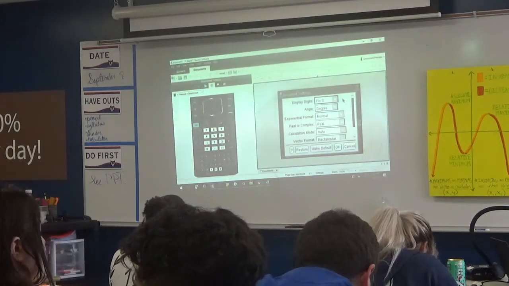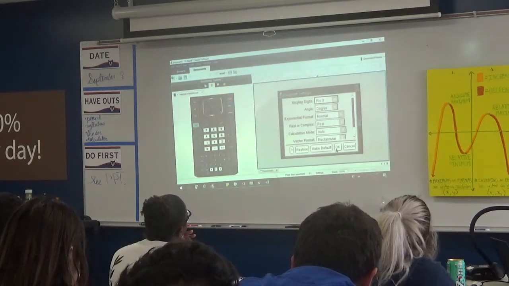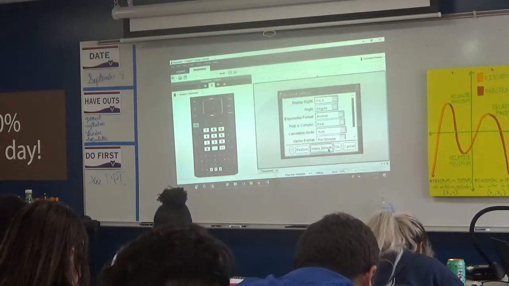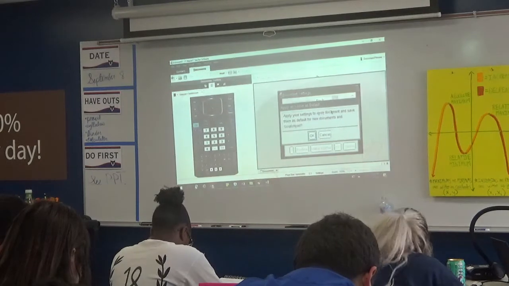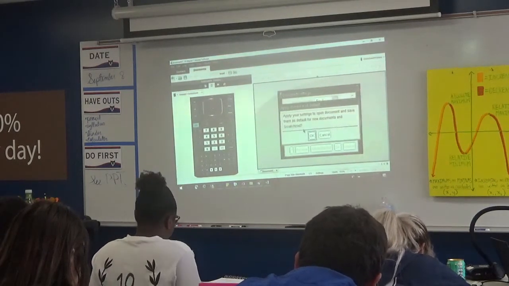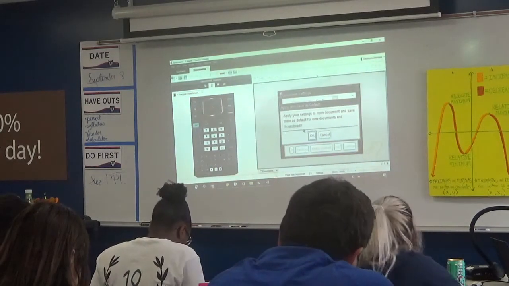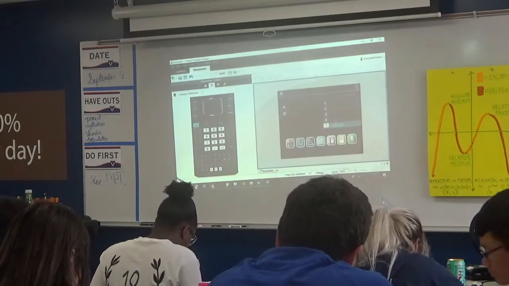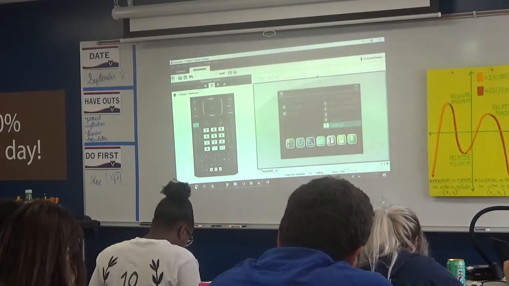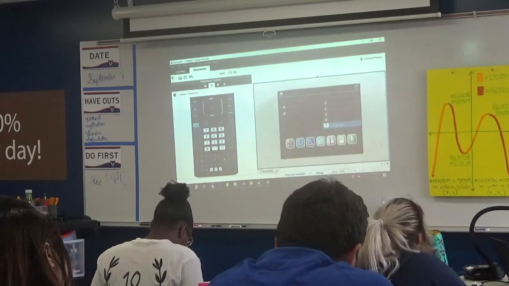And don't press OK yet. Because if you press OK, it's only going to change your documents. Okay? Very important, I want you to press make default because it's going to ask you if you want to change your documents and your scratch pad. And you want both because if you're in scratch pad later, you want it to be 3 digits there too. Okay? So press OK once you press make default, and now your calculator should be operating at 3 decimal points, and you're not going to get taken off points for dumb stuff like not having all the decimals you need. Okay? Alright, over to your graph.